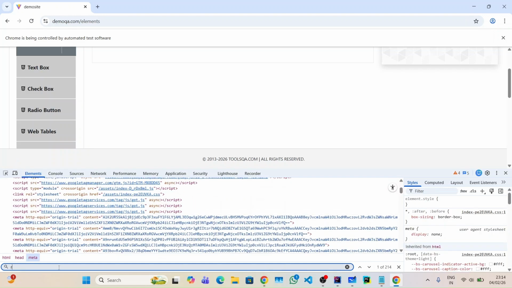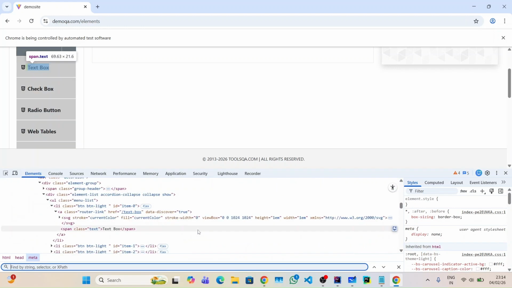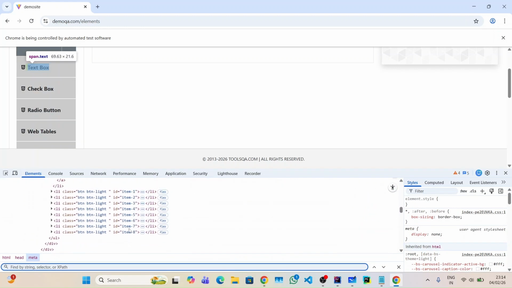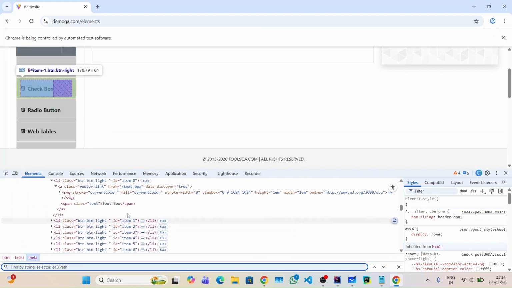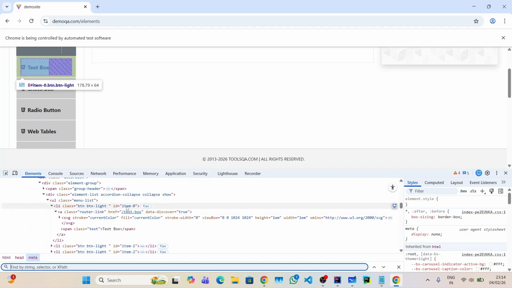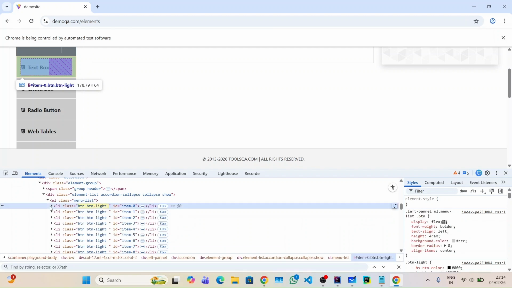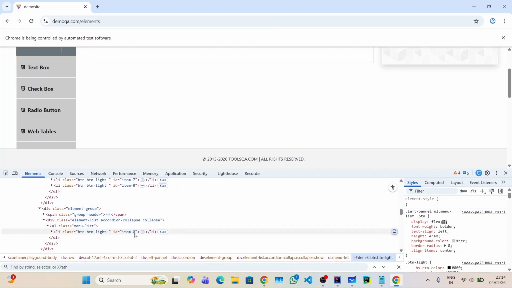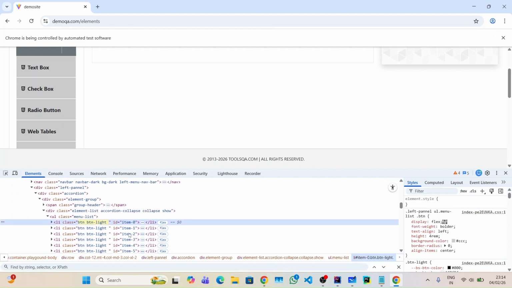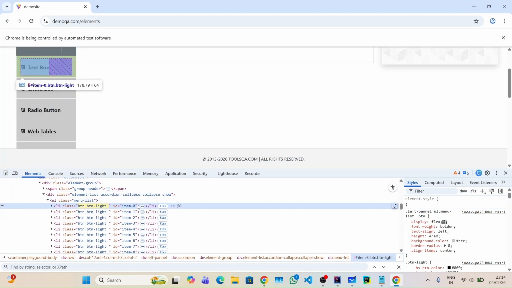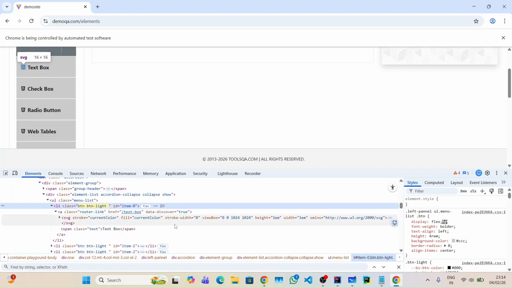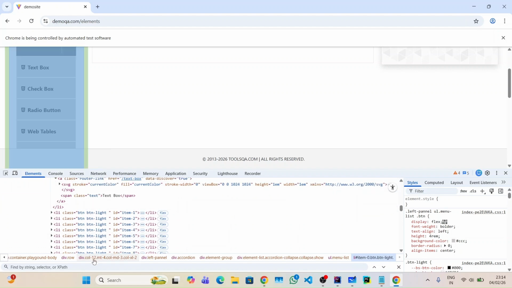Now we need to create an XPath again because we don't have a unique ID. I think we should have the unique ID. Oh no, actually the ID is different. Okay, let it be. Then we can create an XPath again.